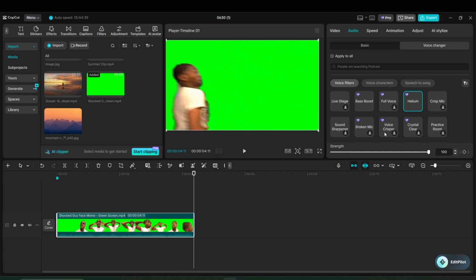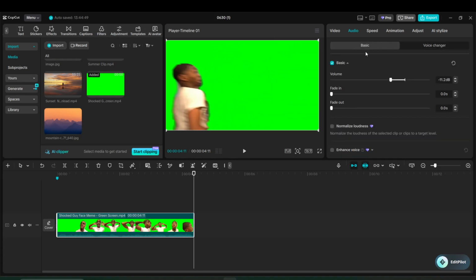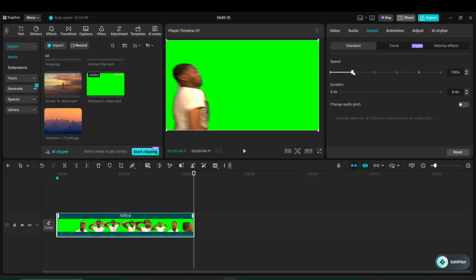If you also want to adjust the playback speed of the clip and keep the pitch transformation connected to that change, go to the Speed section in the same top right panel. Before moving the speed slider, make sure the pitch option is turned on. This allows CapCut to apply pitch behavior while you're changing speed, which can help you create more dramatic voice variations depending on the style you're going for.